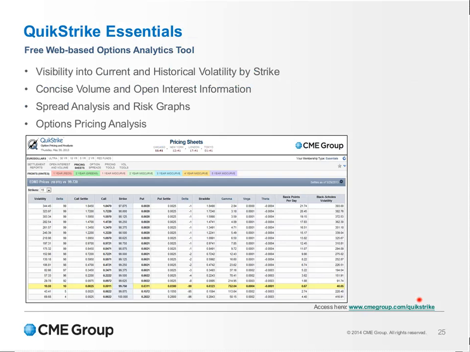It's our QuikStrike tool, and this is an options valuation tool. It lets you get concise volume and open interest. It lets you do some options pricing analysis, lets you do spread pricing analysis. And what's great is this QuikStrike tool is available for all of our products that have options on them. So if you want to trade equity index options, you can use the same tool, and we can see here we're choosing Eurodollars. There's also our Ultra Bond, or 30-year or 10-year, all the way down the curve. So you can use this QuikStrike tool not only for the interest rate complex, but for all our complexes to start to evaluate, and it's a great tool to help you price options and strategies.